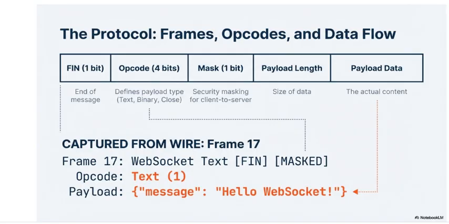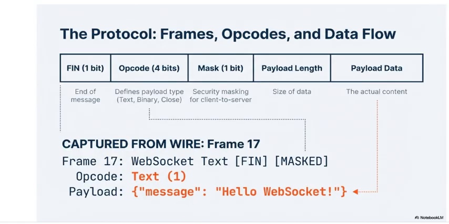The first thing I see is the FIN bit, just one bit right at the front. The FIN bit, yeah. Short for final. It's super simple. 1 means this is the end of the message. 0 means there's more coming in the next frame. And that's for fragmentation, right? If you're sending a huge file or something. Exactly. You don't want to block the whole pipe with one giant message. You chop it up. The receiver just buffers all the frames until it sees one with the FIN bit set to 1, then it sticks them all back together.